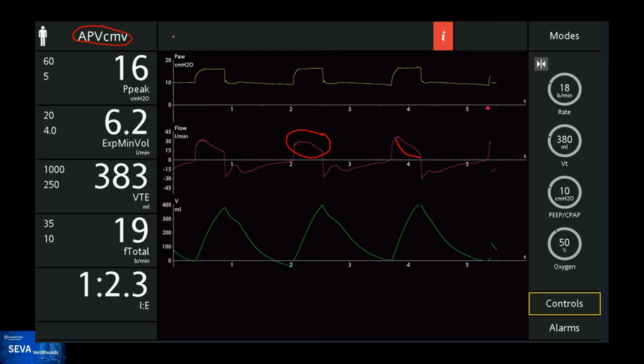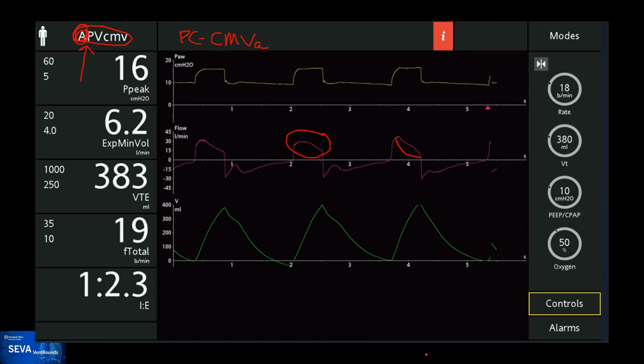What's the tag for us, Ari? Okay, the control variable is pressure control. Fernando put it very well, the CMV is the breath sequence, but the targeting scheme is adaptive, which means that we set a target tidal volume and the machine will try to adjust the pressure, trying to deliver the target tidal volume. That's what the A in APV means, right? Yes.